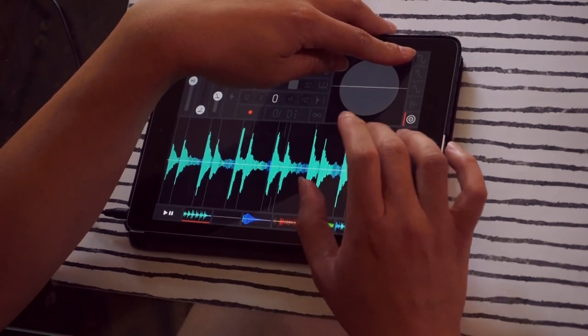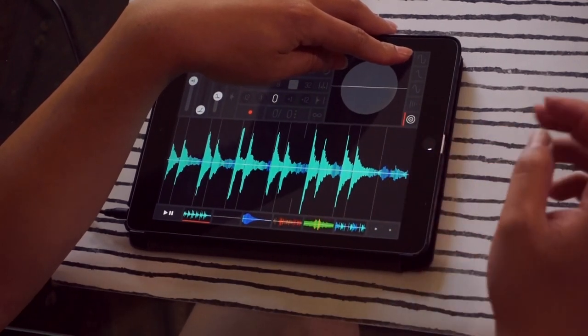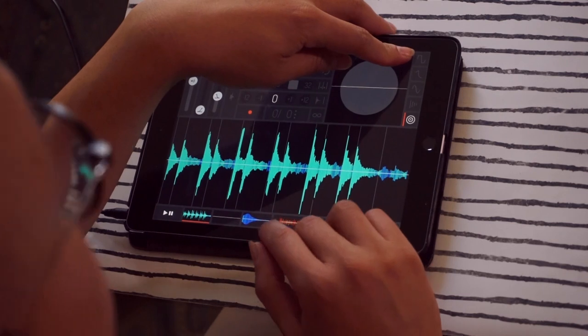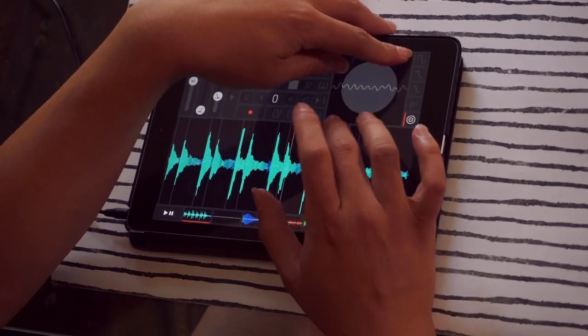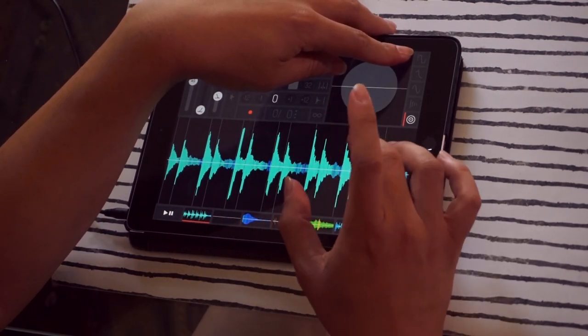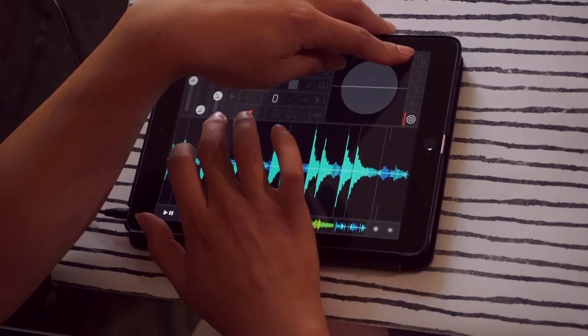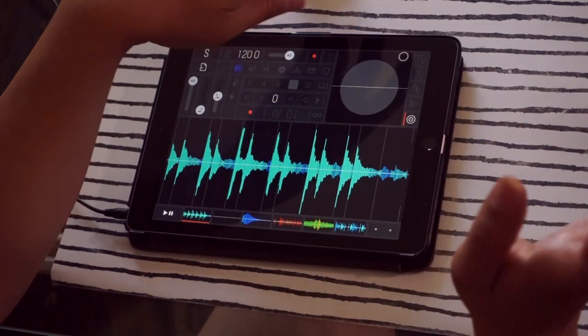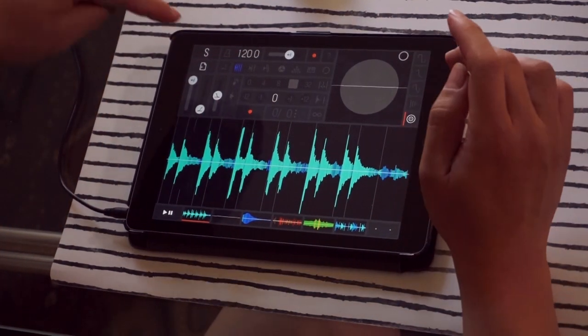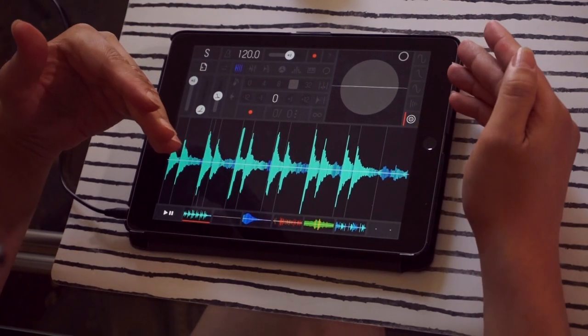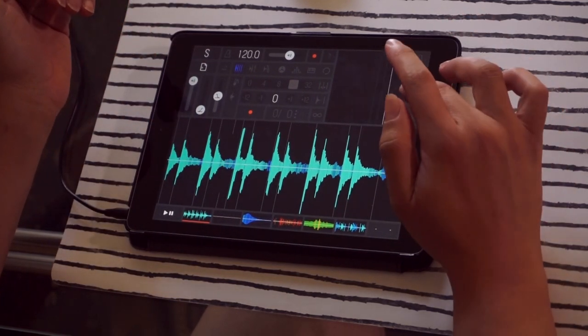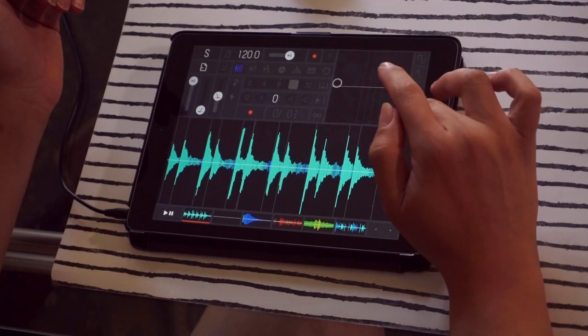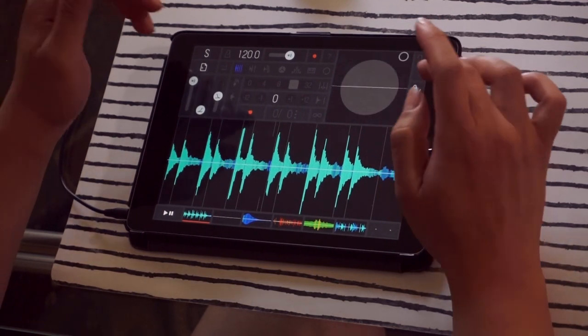I think for live it works, and if you don't like it, you can always attach a proper reverb pedal to your iPad if you are very sensitive about your reverb needs. So yeah, this is basically the first mode and the effects. Let's try the tremolo and the reverb, let's say.